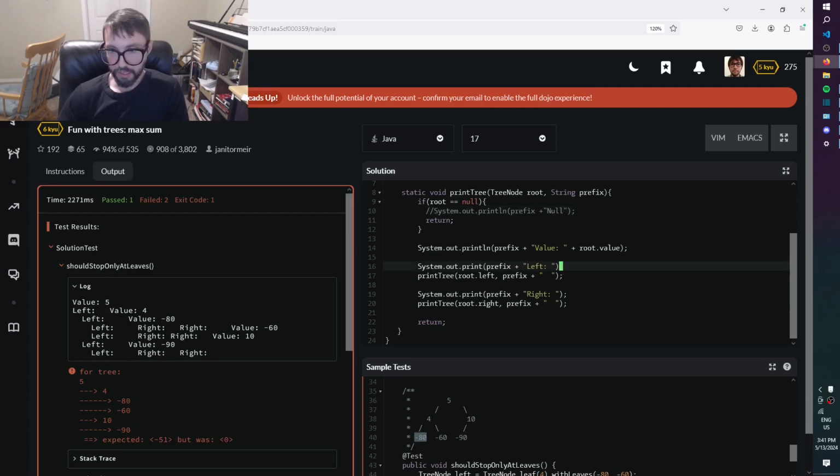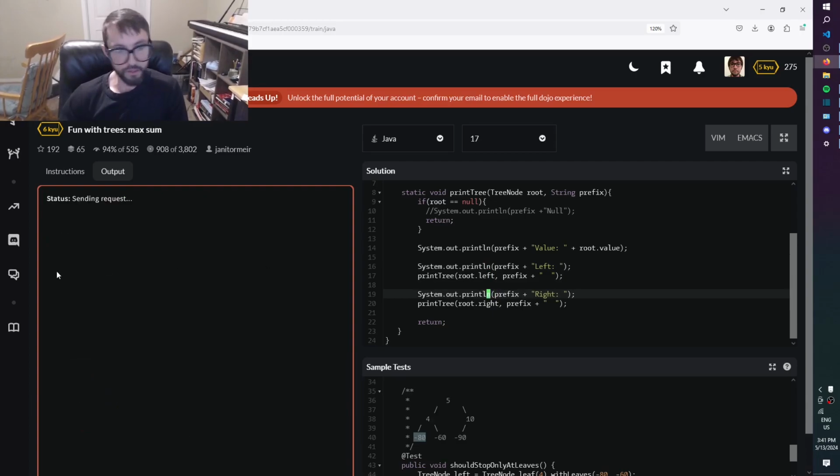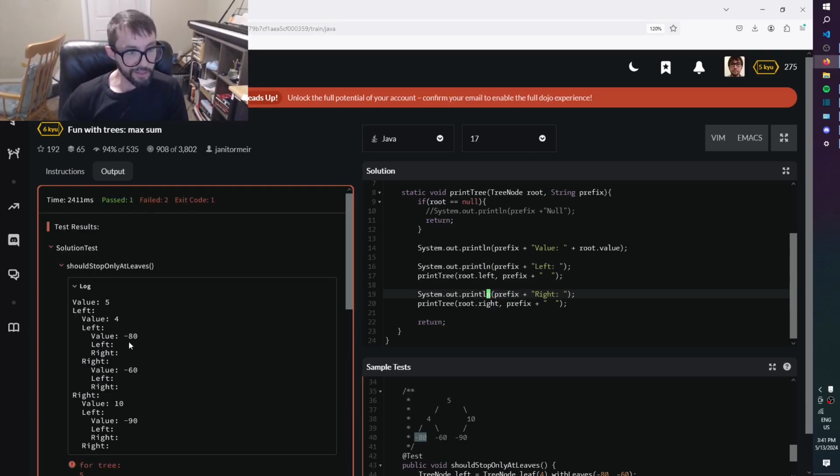It was kind of nice. Maybe it would be nice to use print line instead of print, just to get things to come out on different lines. That looks a lot tidier. Actually, I like this one best so far. So now we see 5, and then 5's left is here, 5's right is here. It's nice that our eyeballs can check the printouts here and make sure that it matches the structure over here.